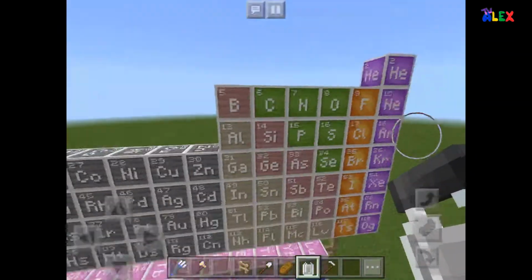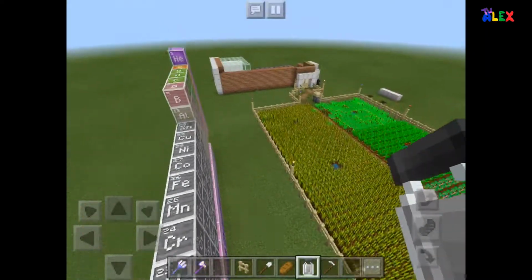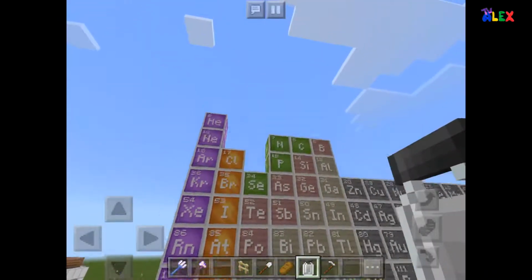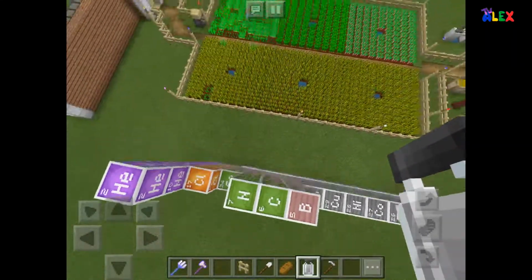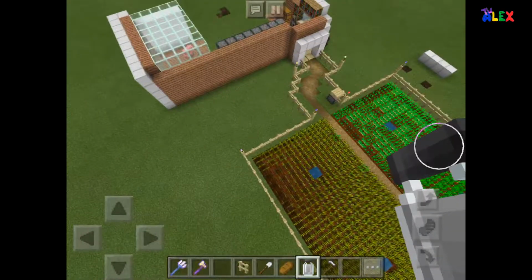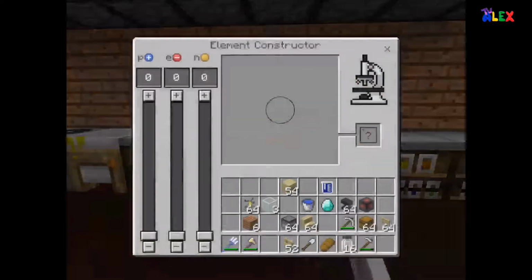So what should we make first? What is the simplest thing that we should make? Let's make bleach. I don't remember what bleach is made from. Oh no, I just broke. If you didn't know already, now we need to fix the periodic table. So what blocks do we need? We need 16 and 8. 16, I don't remember that one, and 8, which is oxygen.